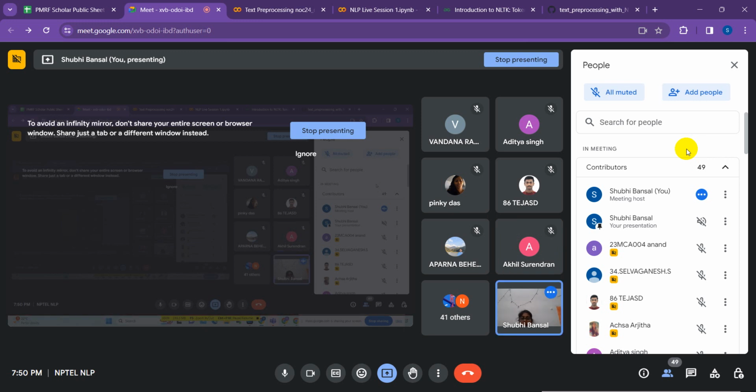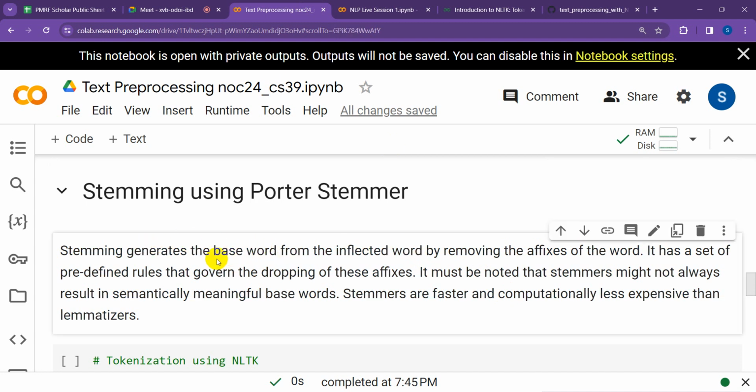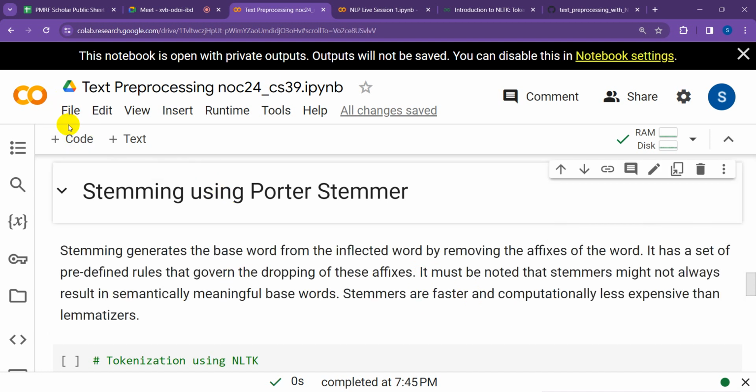Okay, let us go to the definition. Stemming is used to generate the base word. Like Vandana said, if the word is likes, we can bring it down to its root form, like or lik. But there are predefined rules in the package itself for how we get these stems. The basic thing is that stemming is just chopping off a few letters from the end of the given word. Let me give you one example.